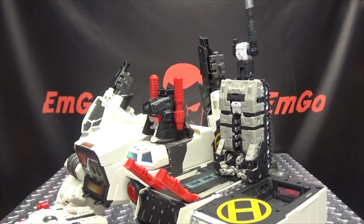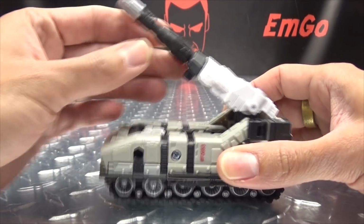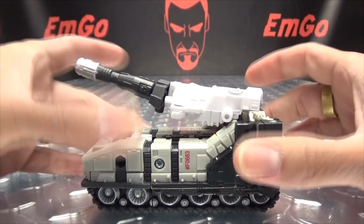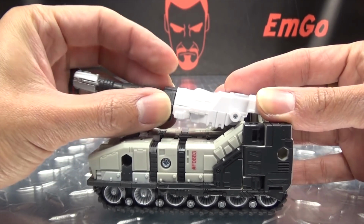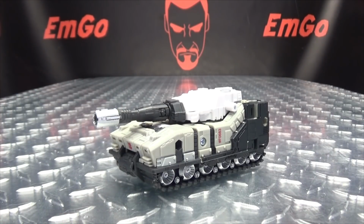So there you go. Now, as far as articulation in tank mode goes, the turret can move up and down. You can angle that if you want to. You can turn it a little bit, but then things start to come undone, so there's not too much movement with the turret. Just really some up and down, but hey, things you can do. But now let's show off his weaponizer, armonizer.